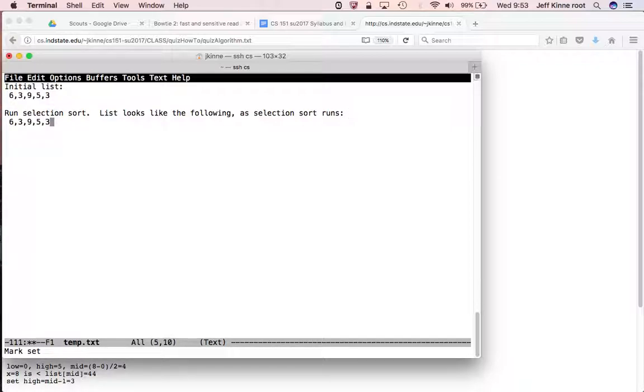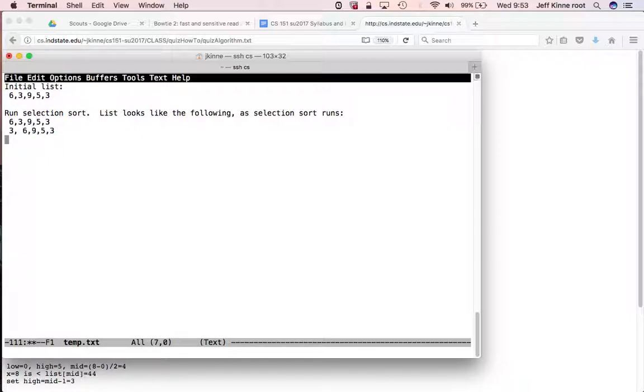Initially it looks like this, and the way selection sort works is it finds the smallest and puts it where it's supposed to be. So I'm going to keep track by copy paste, and I know that after the first time the algorithm runs, the smallest should be here. Okay, so that's going to be 3, and it'll be the first time it sees 3 the way the algorithm runs. So this will switch 3 and 6. 3 would go here, 6 would go here. Okay, so that's what it looks like after the first time through in selection sort.